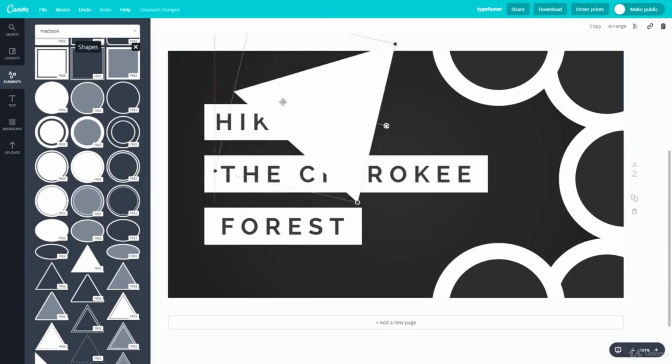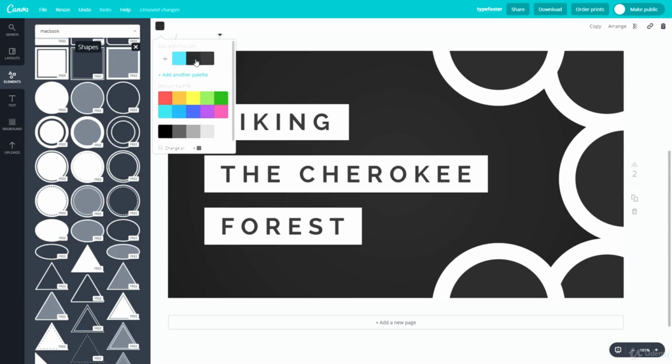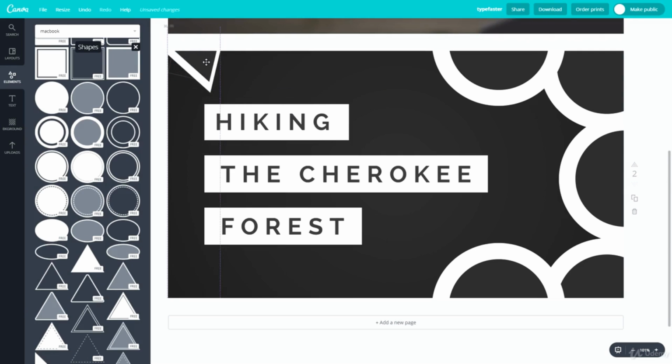So now we can just get a few different triangles. I'll put one in here like this, and I'll duplicate this one, and I'll make that one smaller. I think we're going to make this quite a bit smaller actually for this one. Make it a bit about there, yeah. And then change this to the colour of the background, like this. There you go. That looks awesome.